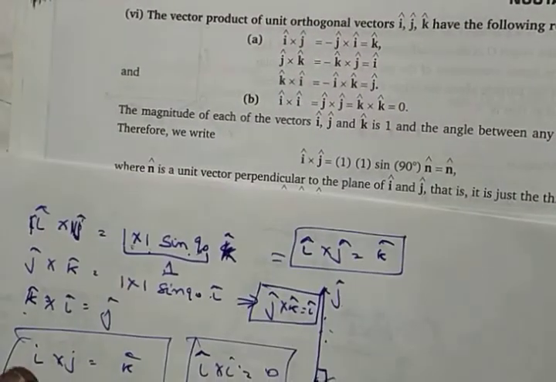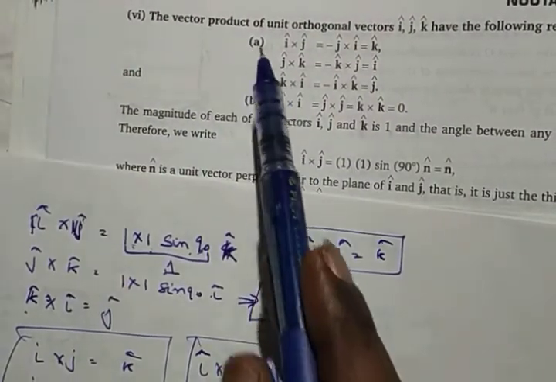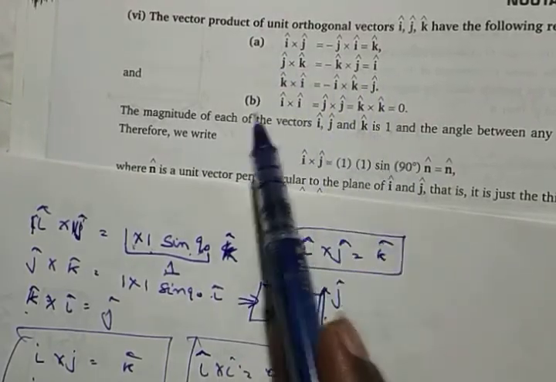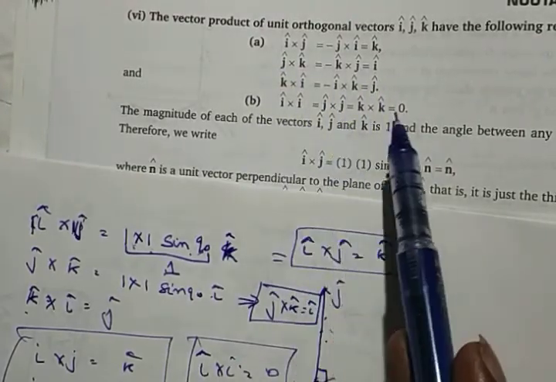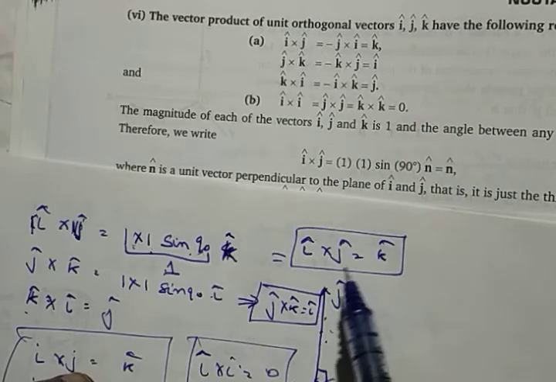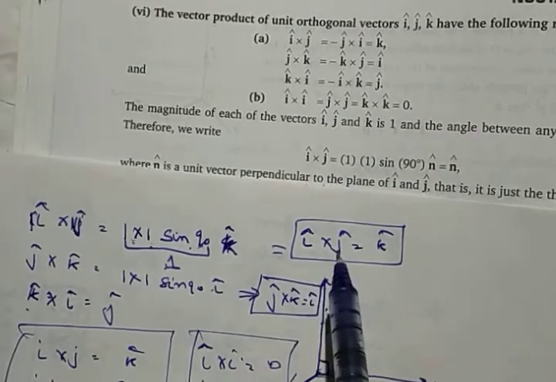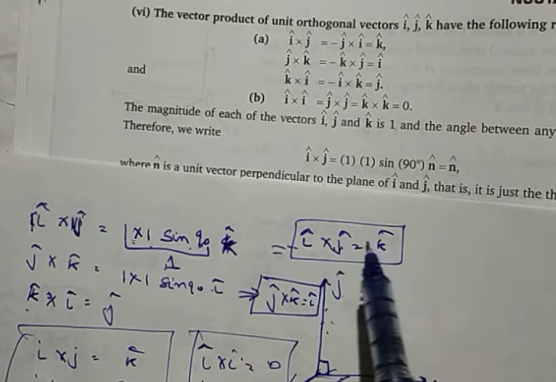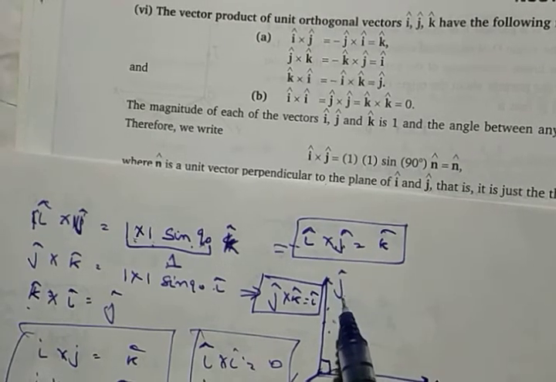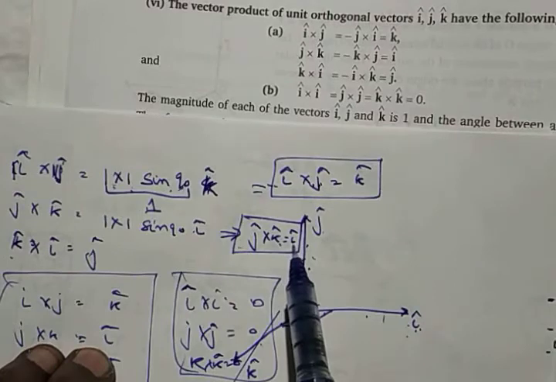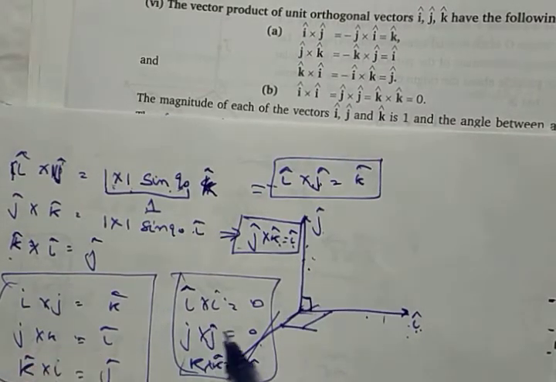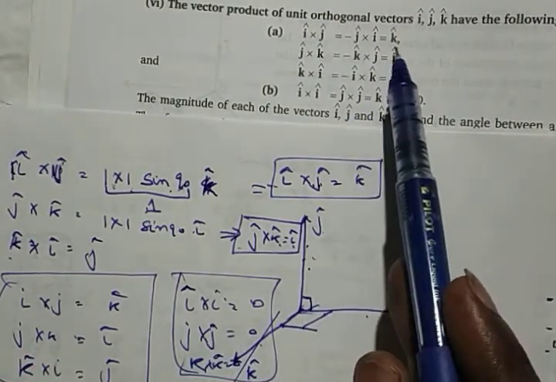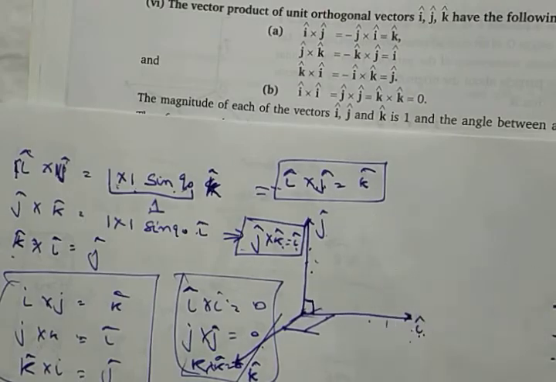So you get here A and B part, A and B part, here all of them it's given here, and B also it's given here. This similar thing will become 0. Now the next thing is, if it is J cross K, J cross I, what will it become? It will become minus K. And if it is K cross J, it will be minus I. So it will also become a reverse quantity. There is a reverse possibility in this one as well.